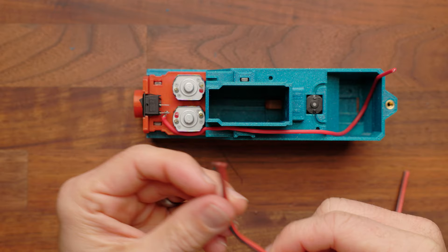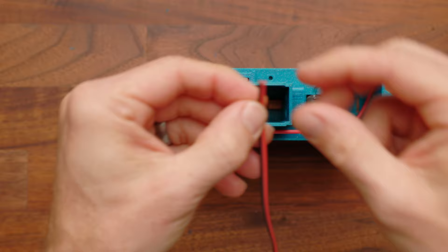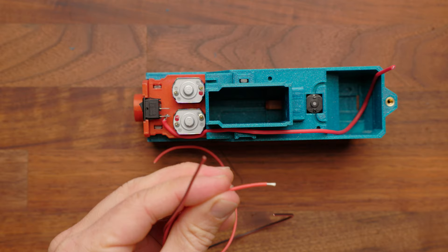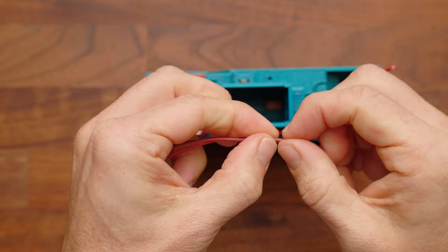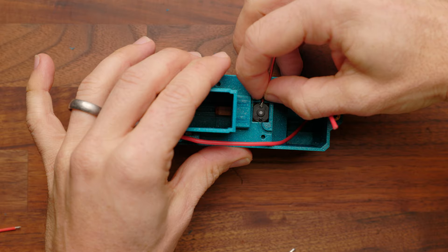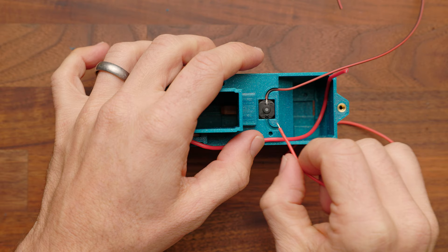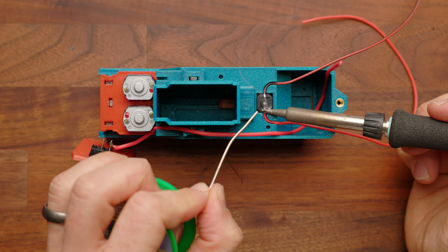Now we're going to wire in our N20 motor. We've got a double wire — take it all apart and use these as single individual wires, splitting them apart and stripping just a tiny bit of either end. The N20 motor is very low current, so it does not take much wire to deliver the capacity it needs. Start by taking the black wire and inserting it. I'd recommend the insertion method and running through the wire channel rather than trying to pre-tin these, given the space available inside, then go ahead and solder both in place.